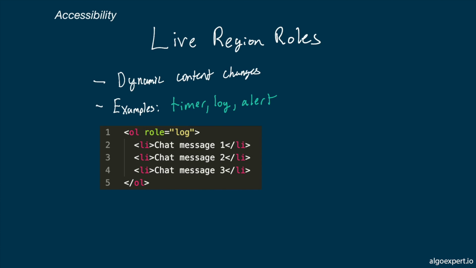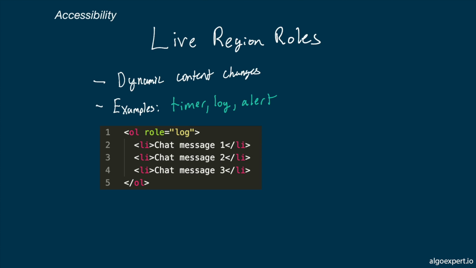Next, we have live region roles, and these define dynamically changing content. This means that anything inside of a live region role element will be checked on periodically by the assistive technology to inform the user of any changes to that content. Based on what type of role you use, it will determine how often the assistive technology is checking in on it and if it's looking at updates immediately or just periodically. Some examples of this will be a timer, a log of information that has happened over time, or an alert with new information that we need to tell the user.